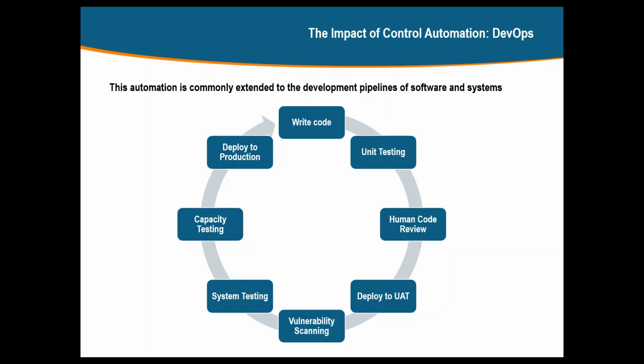And once the code passes the code review, it can be deployed to a UAT or testing environment. And in this environment, a number of automated tests can run to check that there were no additional vulnerabilities introduced, that it didn't break any functionality for the user, that all the integration with existing systems goes well, and that any load balancing and capacity testing is successful. Once all these tests pass, the code can be confidently deployed to production.